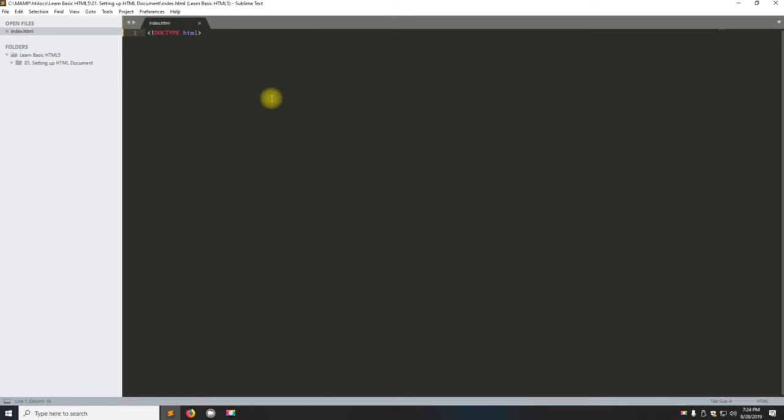Okay, so now I'm going to hit Return, and I'm going to do HTML. That's the next tag we're going to do. So I'm going to do left bracket, HTML, and then a right bracket. And then I'm going to do a left bracket, a backslash, and Sublime will autofill this once you start typing these tags in. Now, if I hold Control and hit the left arrow and hit that again, it'll go to the middle of that tag. So I'm going to return twice, and let's return one more time. And then I'm going to hit the up arrow and tab in and hit Control S to save.